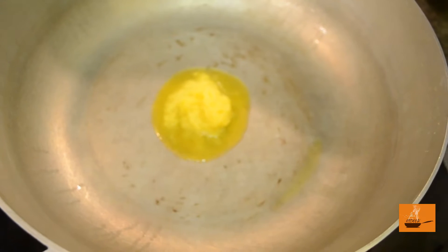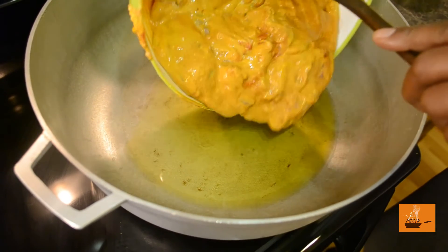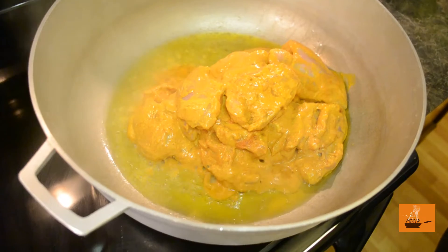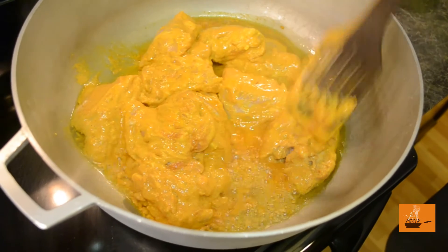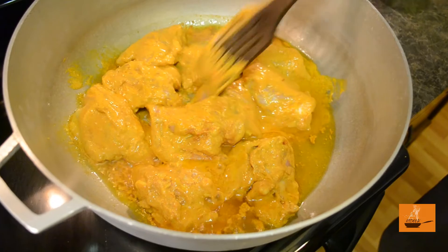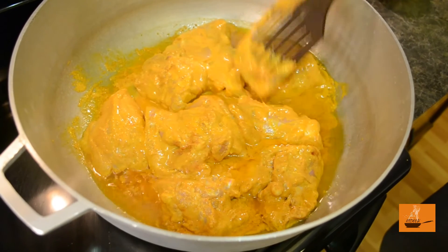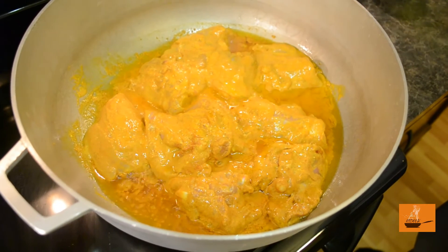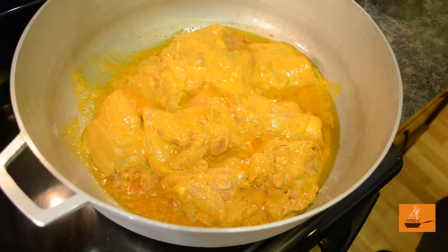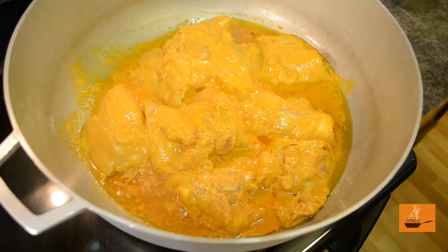The pan is hot. Starting with the clarified butter — adding our marinated chicken into the ghee, desi ghee basically. To make a biryani you really don't need much — just good marination on the chicken, a couple of spices, and that's it. We're going to cook our chicken around 50%, and then the main cooking will happen on the dum. I'll explain the dum later on.